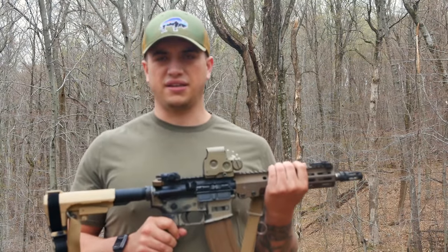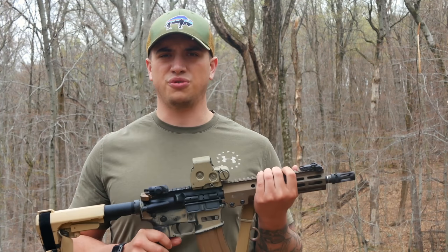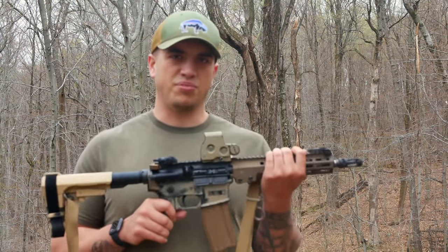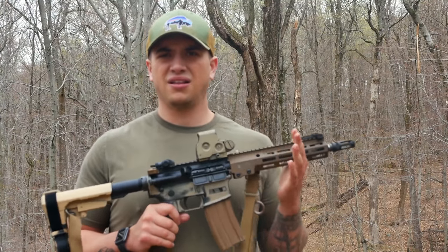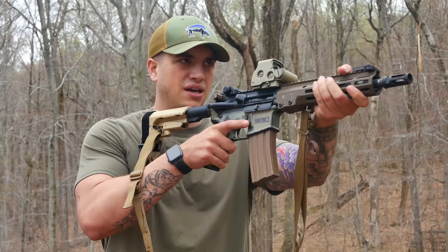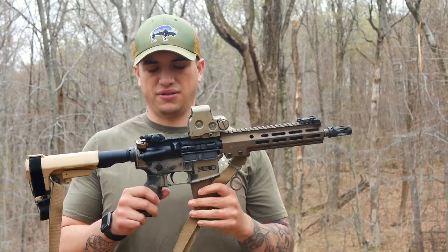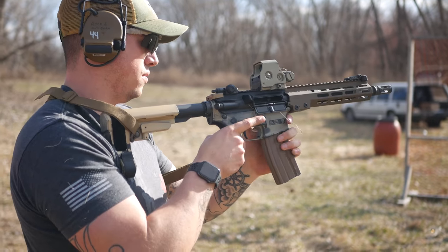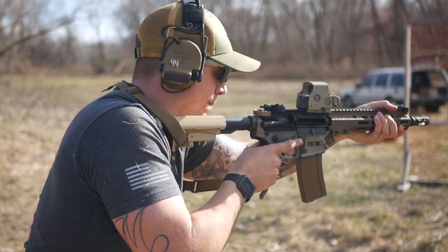So yeah, the SSAE, I don't want to say it's too light. Like I've said in the past, it does take some getting used to when you're going from a 4.5 pound trigger that you're used to to a 3.5 pound, but the break is only like a pound and a half. I don't remember exactly what the second stage is, but it's less than 2 pounds. And this thing, you can shred some shit with this. However, I will still say that I might prefer the SSA more because it's easier to control, but faster.